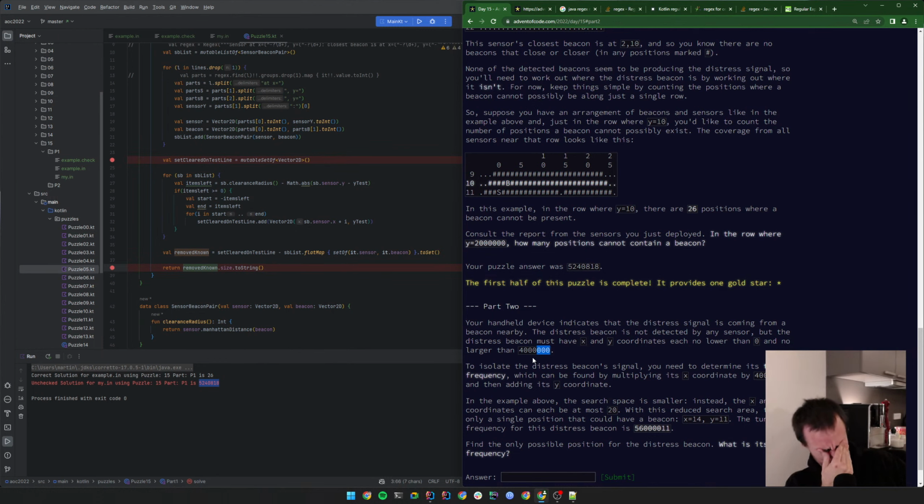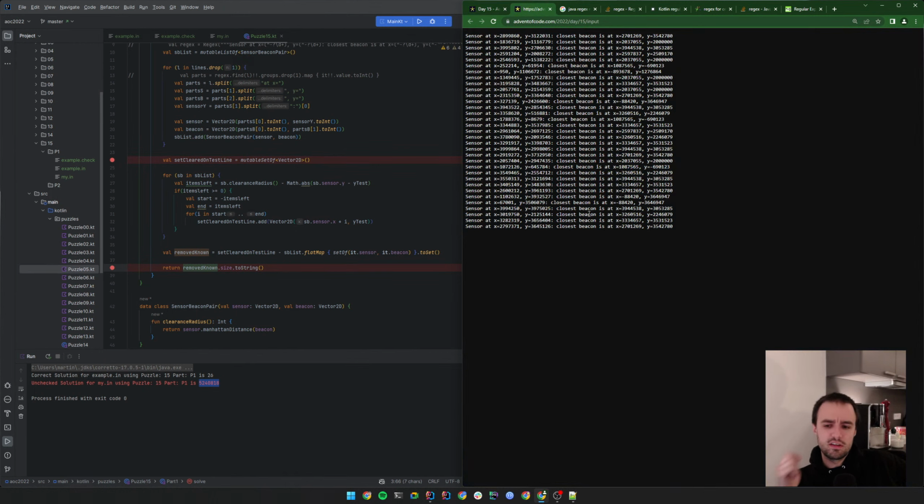I mean, of course, we can test this against all squares, but we would need to test this 4 million times 4 million times. Because we don't have so many beacons actually.